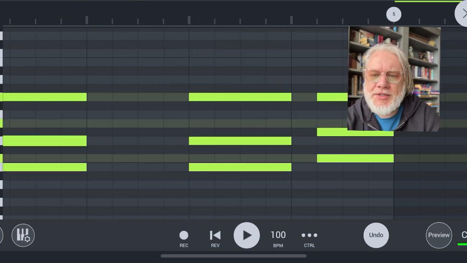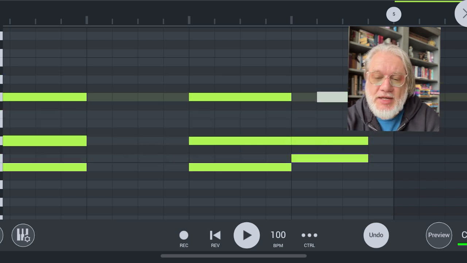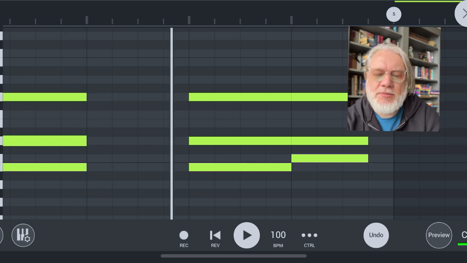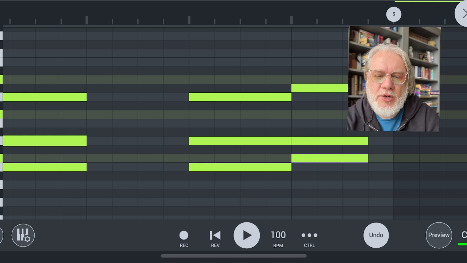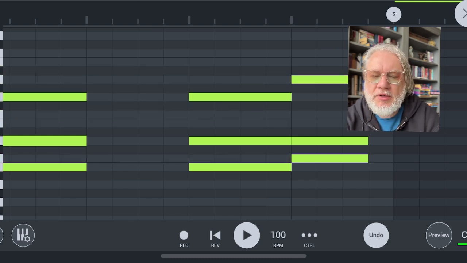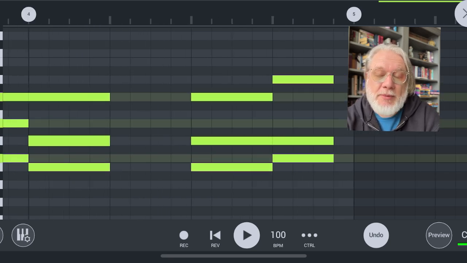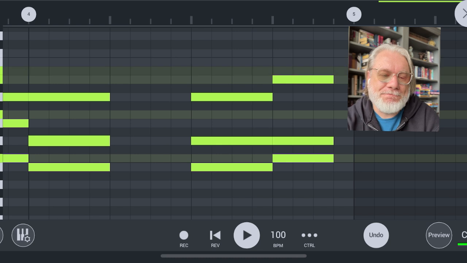Regardless of whether you're on a nicer, more expensive DAW, and I don't want to say FL Studio Mobile's not nice, because it is nice, sometimes the sounds that you use really determine the quality of what you're producing. So having a good piano sound, a good bass sound, a good drum kit sound, depending on the type of music you're trying to make, right?